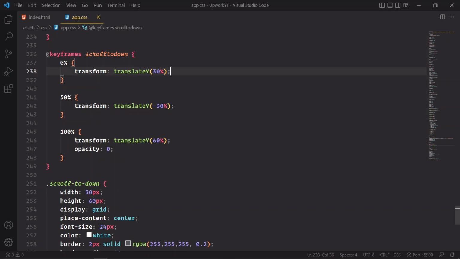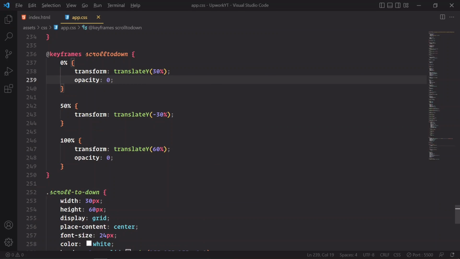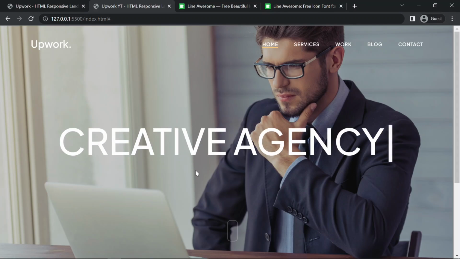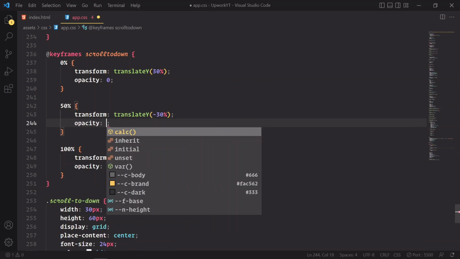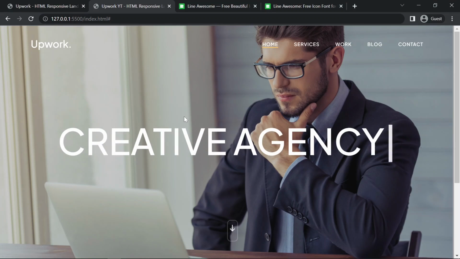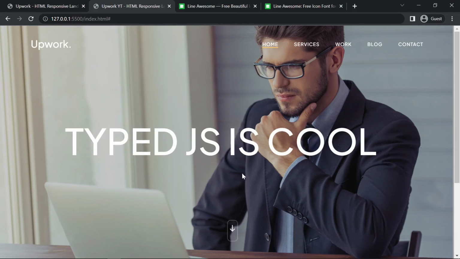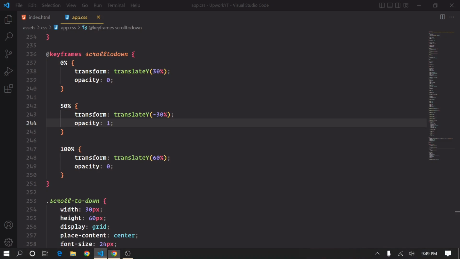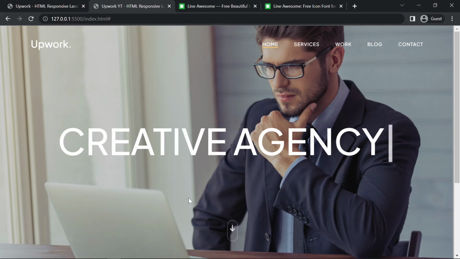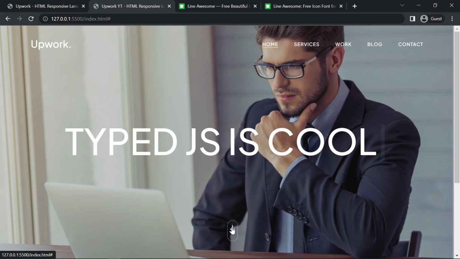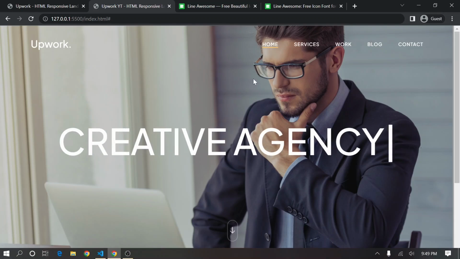Save it and refresh. Oops. And I'm gonna set the opacity to 1, and I'm gonna give a border radius, let me give a border radius, say 100 pixel. And when a user clicks on this, it should go to the next section.